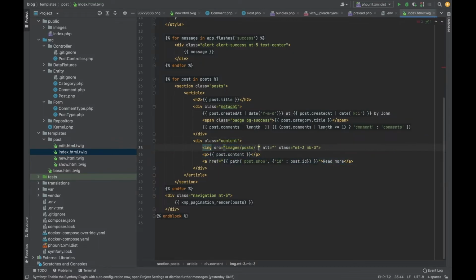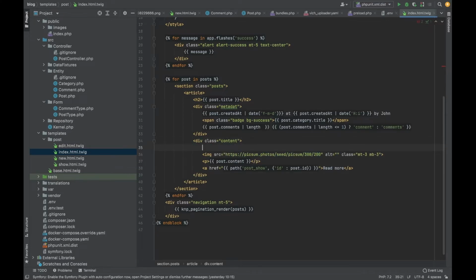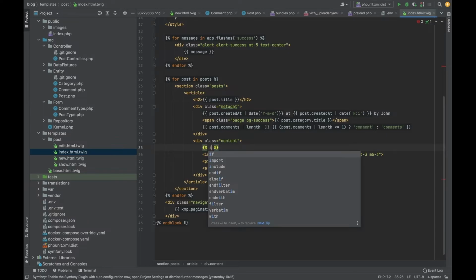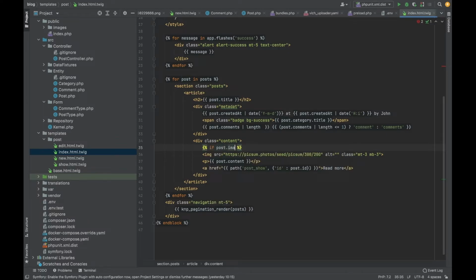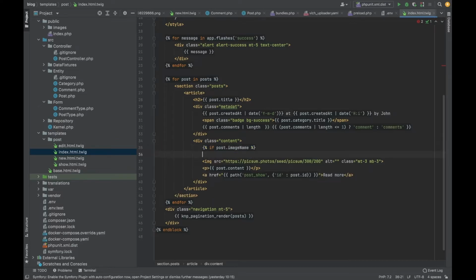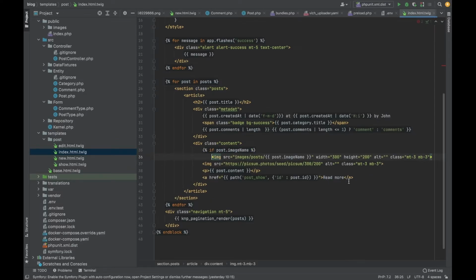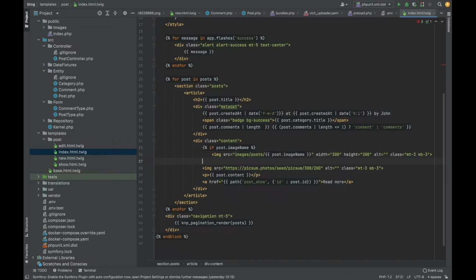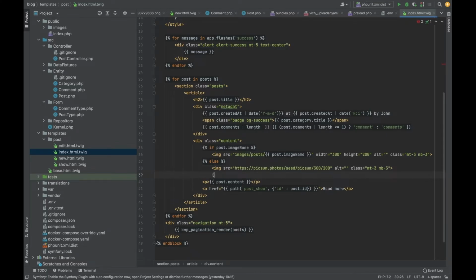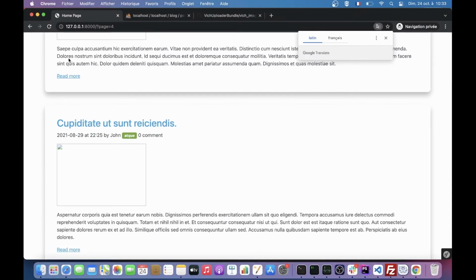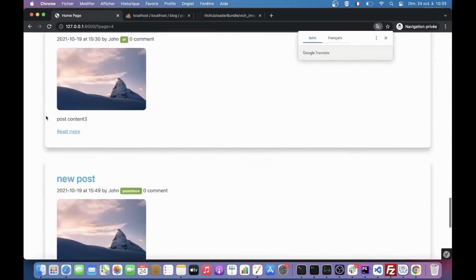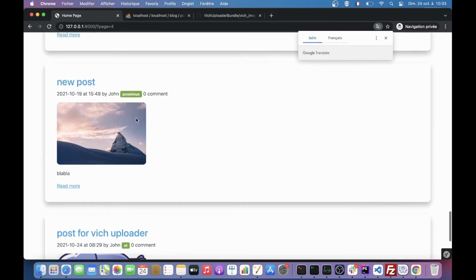like this and go to my original situation and make here an if statement. I will say if there is an image name for a post, I will make the dynamic image. Otherwise, else, I will make the static image, and then I will close the if and if. And now if I refresh, if there is an image name in the database, I will have that dynamic image. Otherwise, I will have the static image.